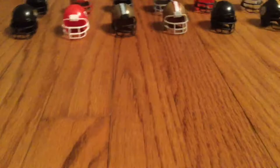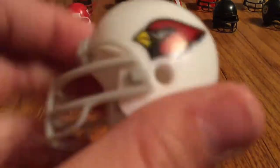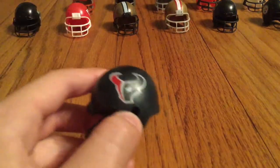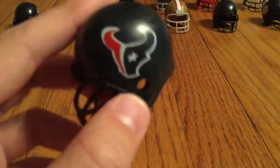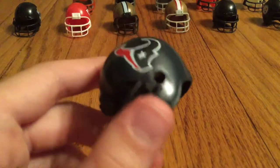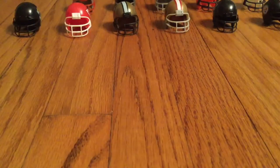Okay. So this one's pretty good too. And I really like basically all the teams. I'm not a big fan of the Patriots, not a big fan of the Jets, and not a big fan of the Browns just because of their logos. Pretty stupid, but that's how I do it. We got the Texans, looking pretty good. Very good, actually. Then we've got the Patriots.